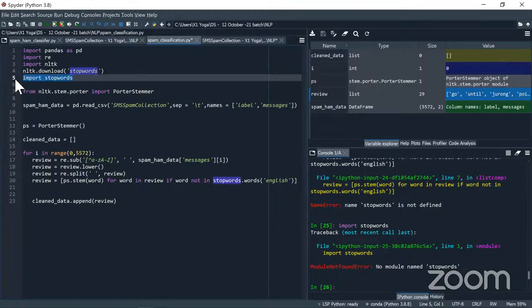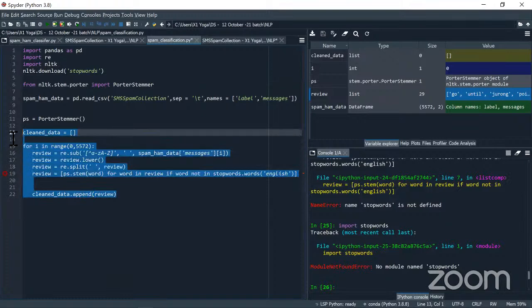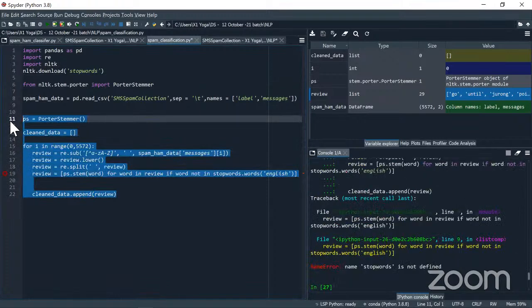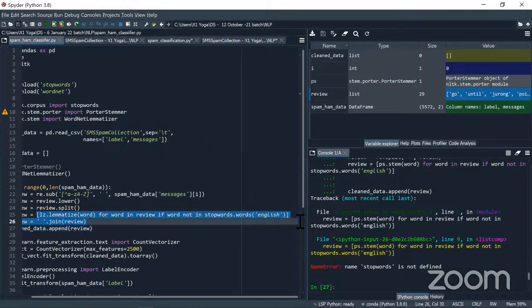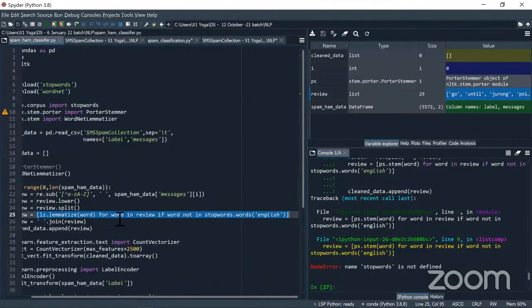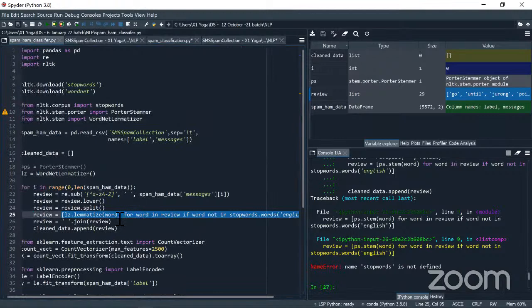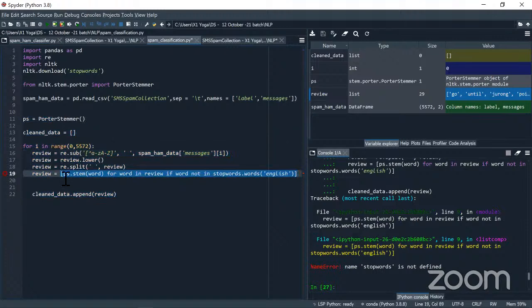Okay, no module called stopwords. Fine. Let me copy this maybe. We are performing it right. Just trying to write it again so that you will understand the flow.